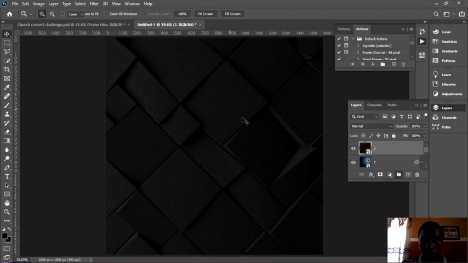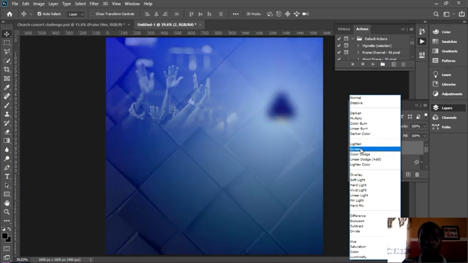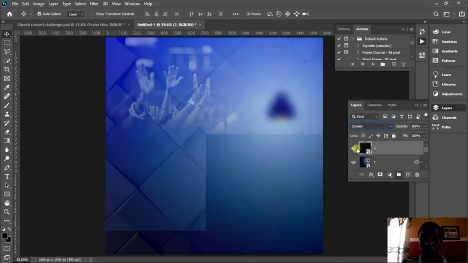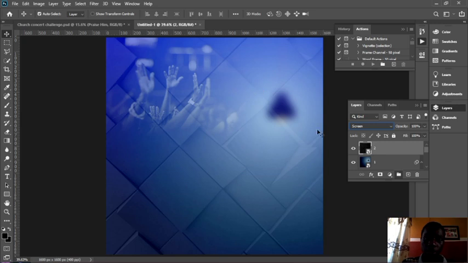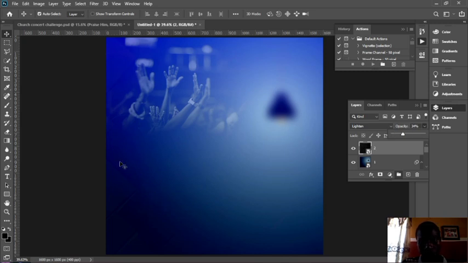Now looking at the screen, cover the brightness. If I use screen now, it covers this part in a way, and I really don't want that. So let me go for lighting, but I'll reduce the opacity. I'm more concerned about this particular area, so I think 34, let's make it 30. Okay, I think that's fine. 30 is okay.